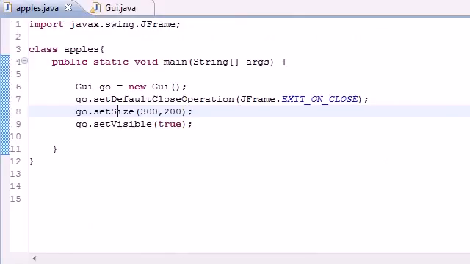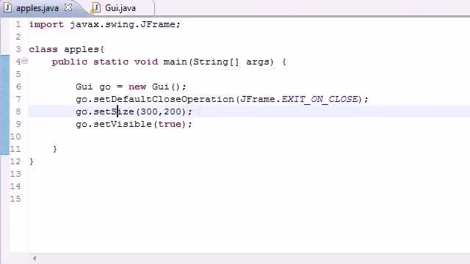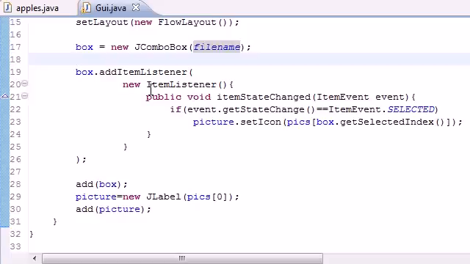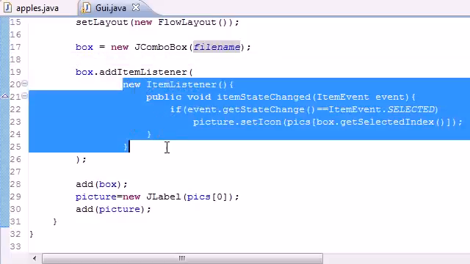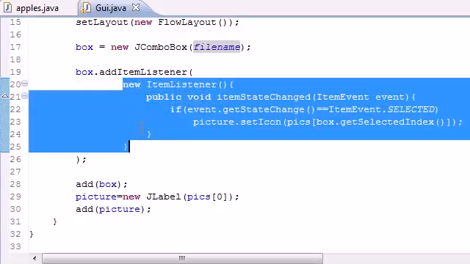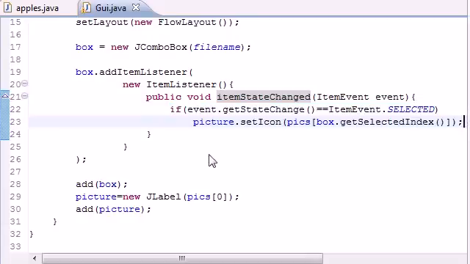So again, if I go ahead and run this, these options right here are the default for file name, so that's why that was able to run. And the only confusing part, which was new, is this: instead of having a new object and a new class, we just went ahead and stuck that handler class inside the addItemListener, and that was actually an anonymous inner class. And what we needed to do is override this method itemStateChanged, because that was the only method in ItemListener, and we overrode it with a nice little function right here.